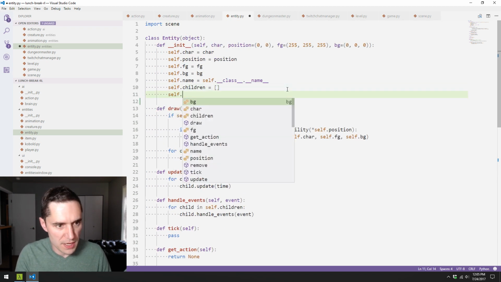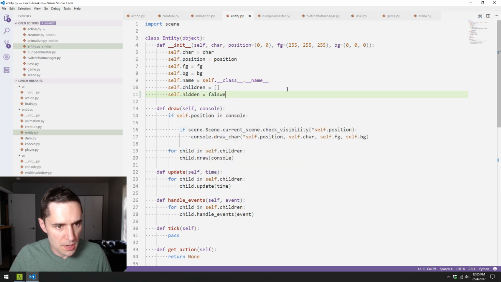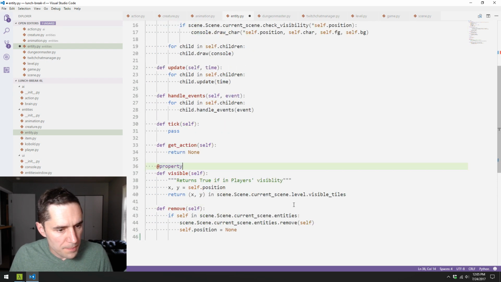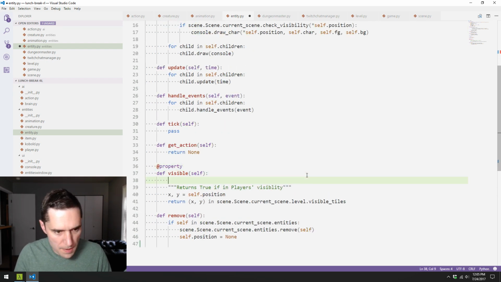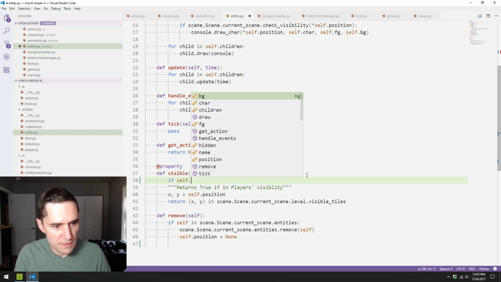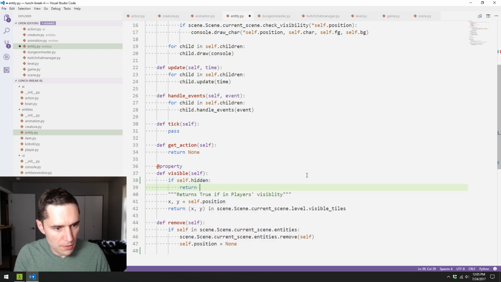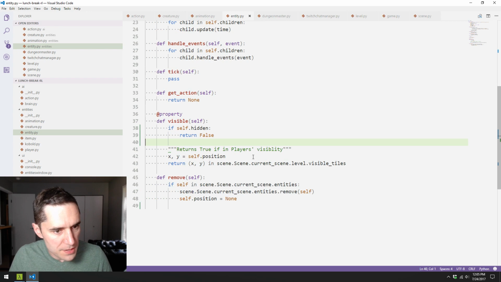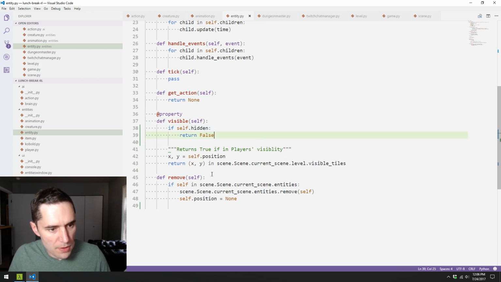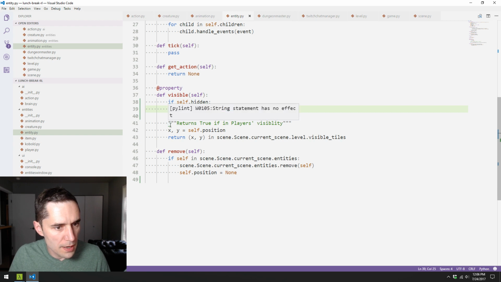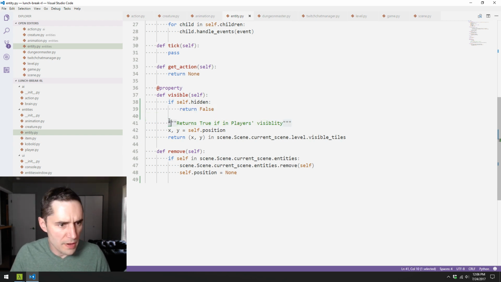So let's just say self dot hidden equals false, and then down here in visible, if self dot hidden, return false. So if the entity is hidden, it's not visible. Otherwise, we need to, oh no, I have a doc string there.